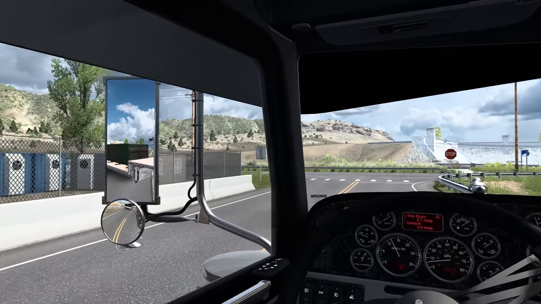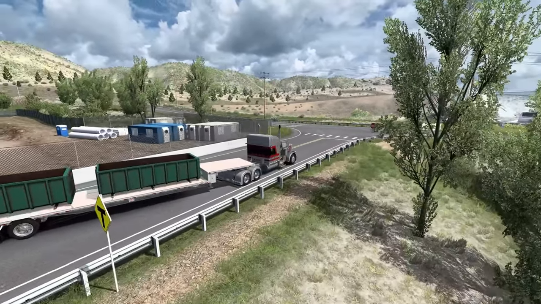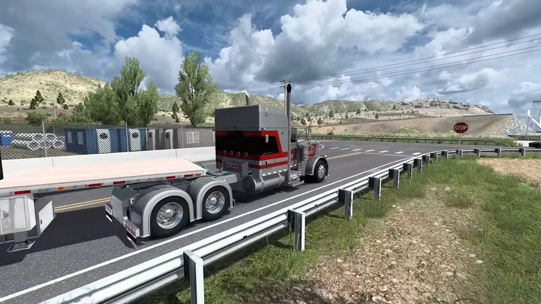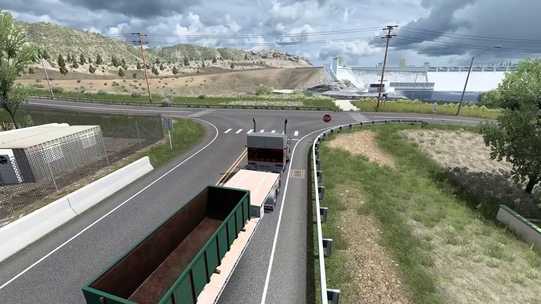Oh, as I'm looking in the mirror, see the toolbox? I totally forgot about that. I did update the trailer too because he updated. So he put a toolbox right there on the left of the landing gear and then under in between the landing gear. Nice little touch.